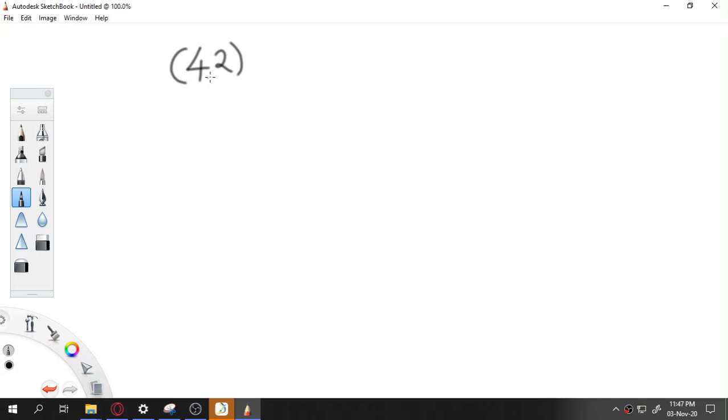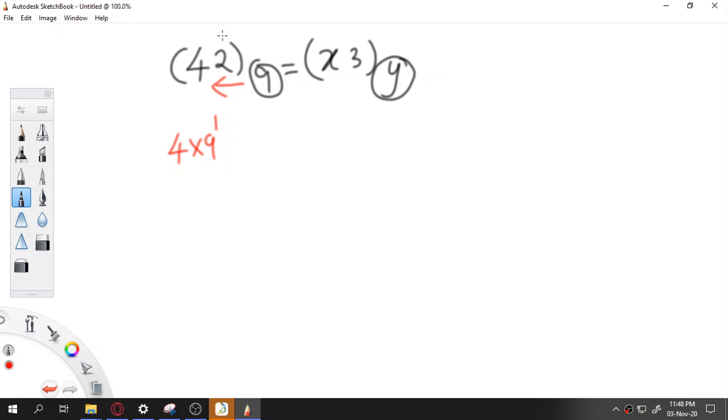Actually this is 42 to the base 9 is equal to, the question asked is x3 to the base y. So whenever this particular type of question is asked, we have to first multiply these digits with the powers of the base, then we have to equate the things. So how to make the equation? This is actually 4 into 9 power 1, because the powers go from 0 and 1. So here 9 power 0, so this number is actually 2 into 9 power 0.